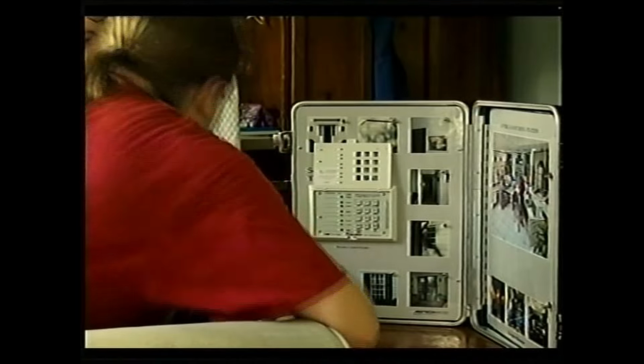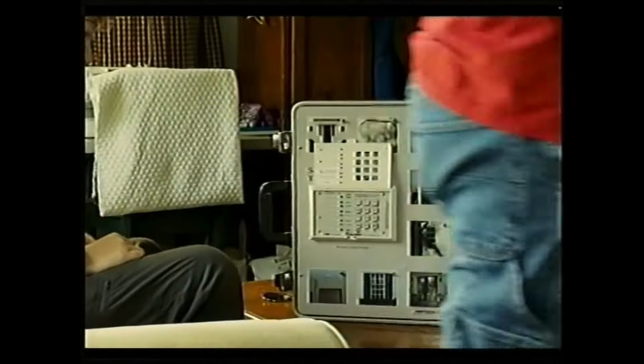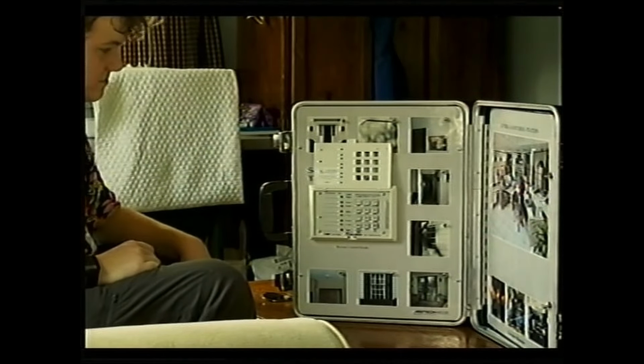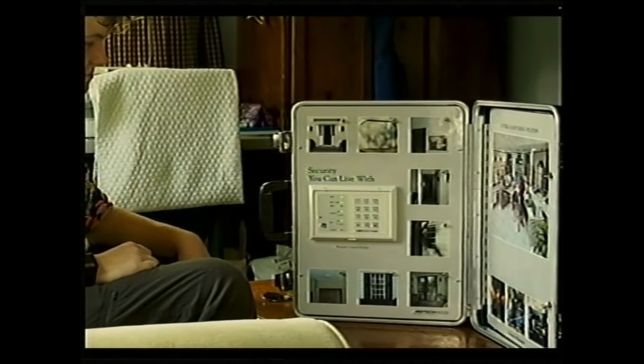Oh, neat. All right. Oh, looks like I gotta plug that in. You have an outlet? Yeah, I actually got one right over here. All right, you ready? Yep. Okay, here goes. Ooh, it's loud. Lights right up. Look at that. That's cute.